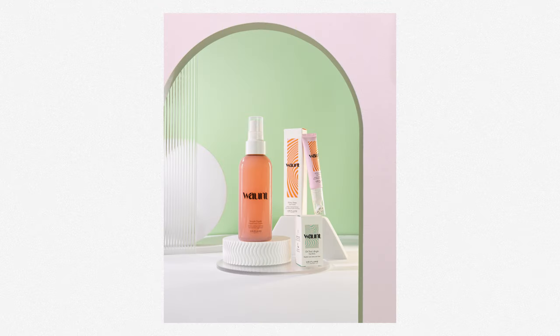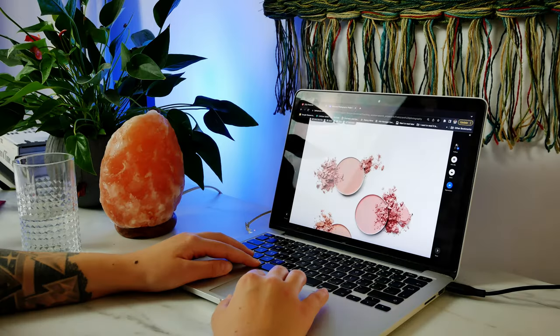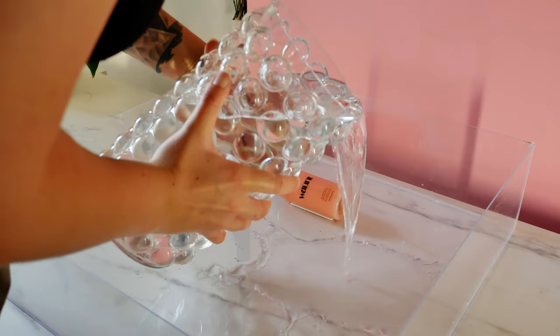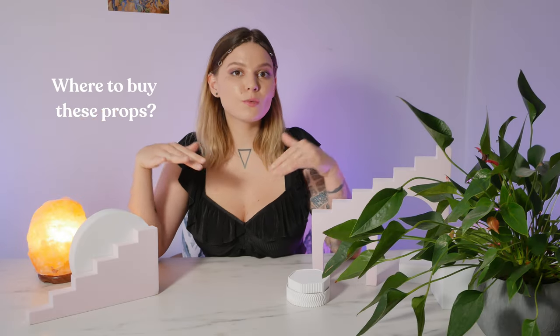Another quick life hack to improve the look of these props is to customize them physically. I decided to add some textured paper on the outside of a couple of props, and I think it really elevated their look and added visual interest to my photos. All I did was go to a craft store, buy some textured paper, cut out strips, and apply them with tape on the outside of the props. If you want to see how I created these photos, I have a whole video on my YouTube channel walking you through the entire process — from coming up with ideas, to setting up shots, to editing and retouching in Photoshop.